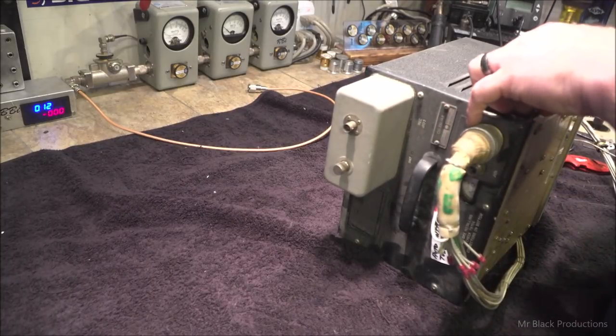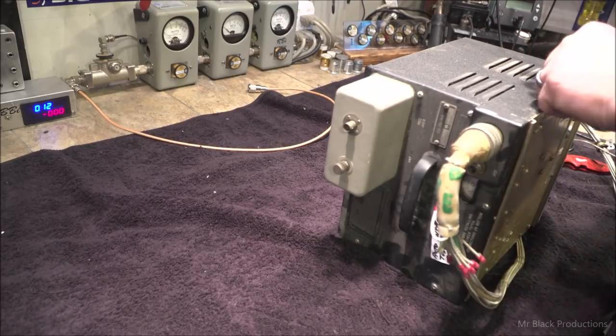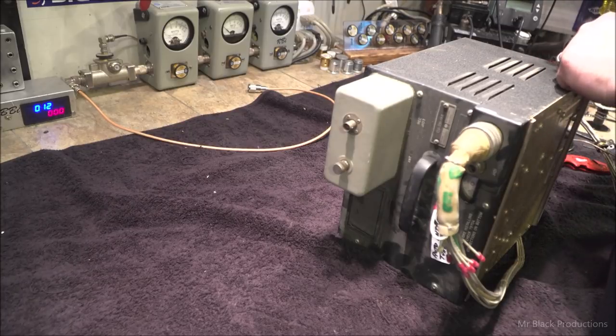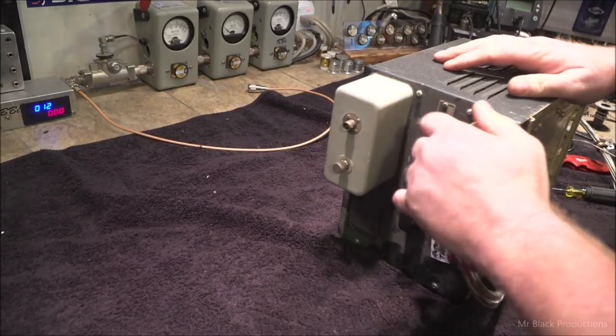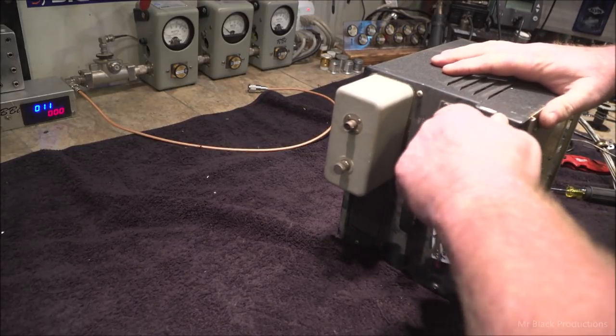Now if you're an avid Collins fan, look away. Just fast forward until you don't see this on the workbench no more. Because what we're going to do with these is not what they were intended to be used for at all. Get rid of this can plug.